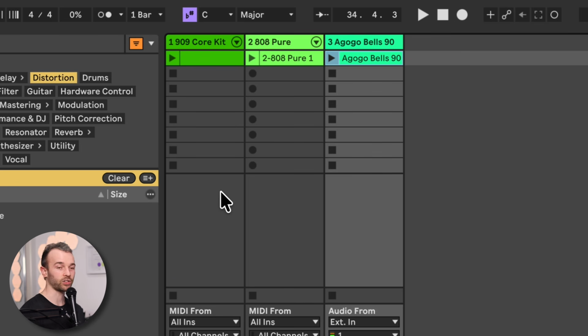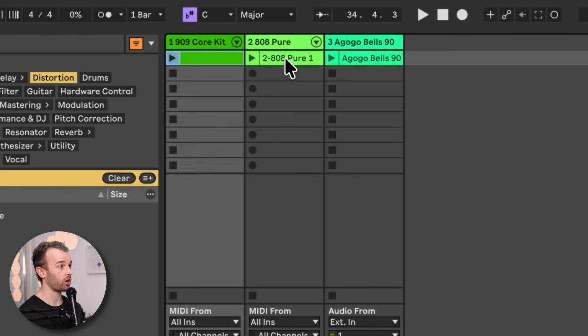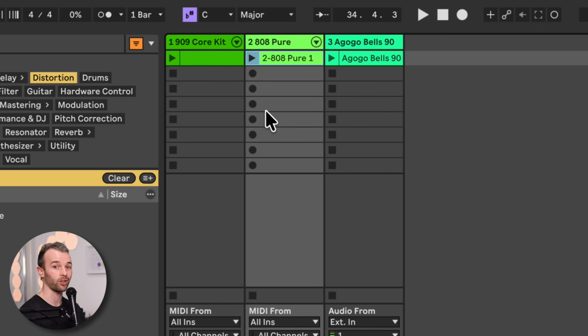And now in order to actually start playing back both our playback and one of these clips, all I need to do is just click on the play button on any one of these clips. So we could start with the 909 core kit. And then in order to bring in other clips or stop the playback, we can either click on the playback button to start the playback of that clip, or just the stop clip button on any of these tracks to stop the playback of the clip on that track to create a little bit of a performance.